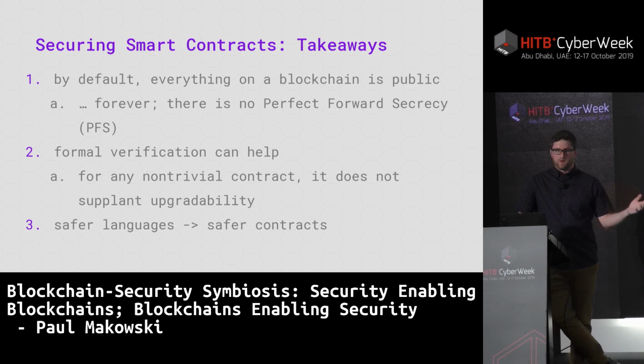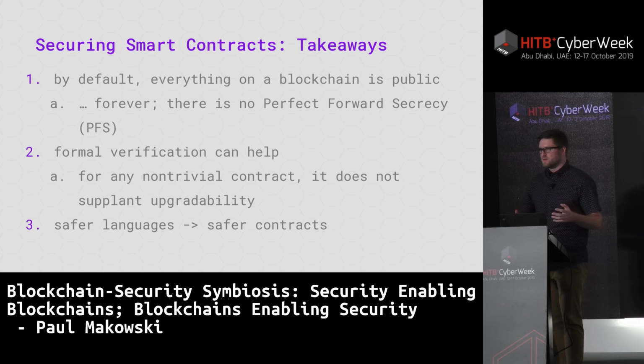Formal verification can help, but we've seen so formal verification is taking source code and doing some fancy math to make sure that the bytecode that is spit out conforms to the developer's intentions, which sounds a little nebulous, probably because it is. You basically have to codify your intentions very specifically, and if you make a mistake in codifying those intentions as well, perhaps you miss the bug that you put in your code.